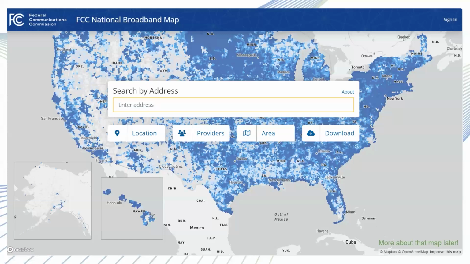Thank you. So here's a preview of the National Broadband Map. The address for that is broadbandmap.fcc.gov. And this is a sneak peek of what we're going to dive into during our demo portion of the webinar. But first, I just wanted to talk about some state resources in North Carolina for individual consumers and communities alike.